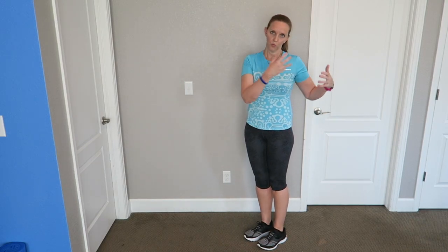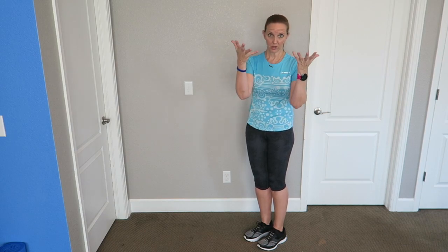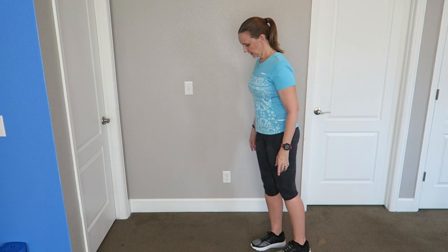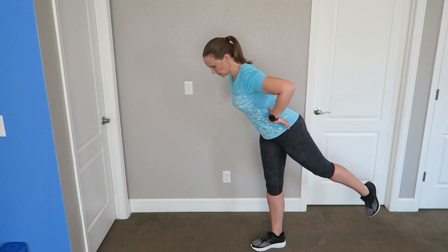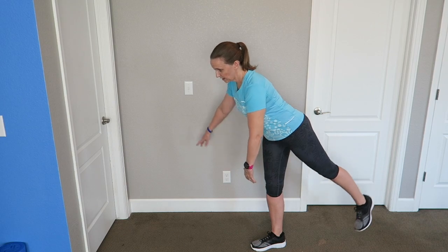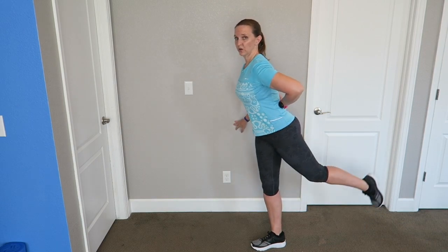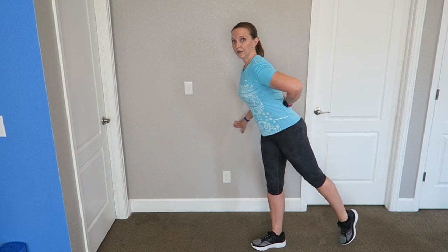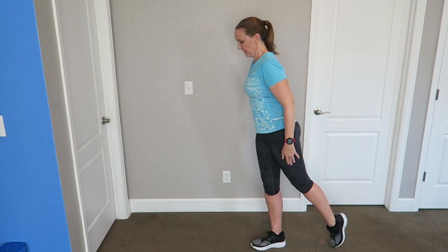This one is a little bit more advanced, especially if you have balance issues like me. This is what one resource calls the runner's touch — I've seen it as a reverse pistol squat, a one-legged deadlift — but call it what you will, you will stand both feet planted and then put all of the weight on one foot. You're going to keep everything in line as you hinge forward from the hips. Now, if you're really advanced, you might reach down and touch your toes. What that does is activate all of the muscles in the standing leg and the back — you want everything to be one line from the shoulder to the hip to the knee to the foot. And just do a few of those, and that really gets everything moving.